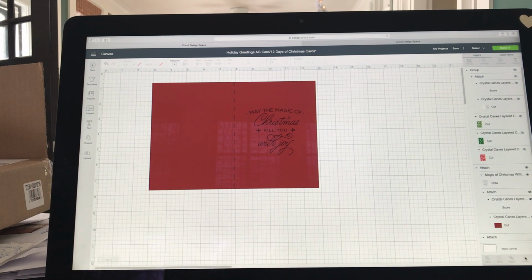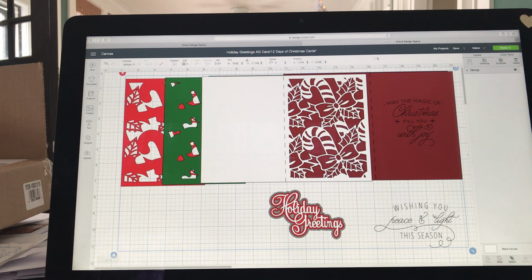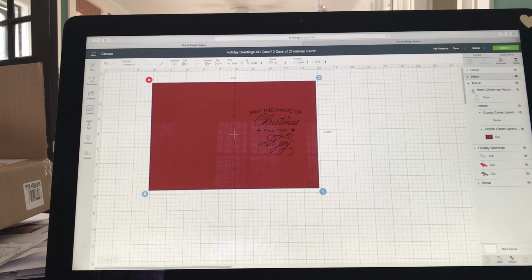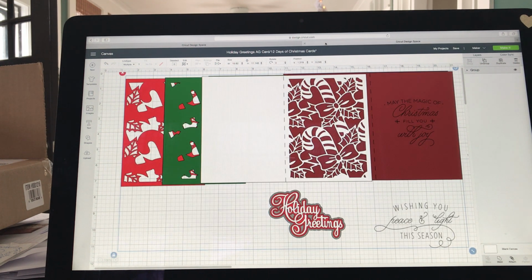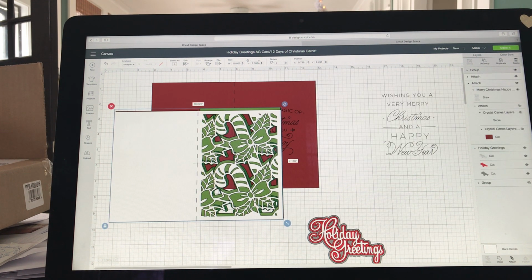So let me show you, first of all, how to find these images. Let me see if I can find them. No, that's not it. I had them all set up here. Let's see. All right, well, I cannot seem to figure out where they are, but let me show you right on the fly.